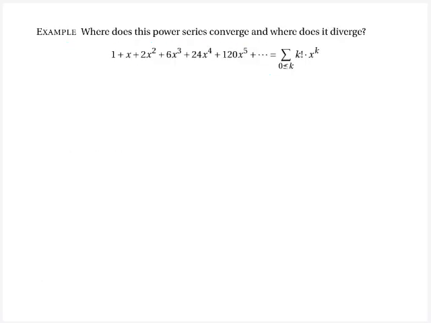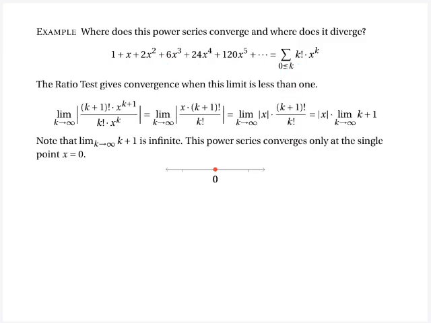Okay, so need more than one example, of course, but the other examples have something of the same feel. Let's try them. Here's a second example, and again, this one happens to start with 0. So I'm looking at C0. C1 is a 1, C2 is a 2, C3 is a 6, C4 is a 24, C5 is 120, and I hope a person by this point recognizes that as k factorial. And I'm asking, where does it converge, where does it diverge? So I'm going to apply a test, namely I'm going to apply the ratio test. So the ratio test gives convergence when the limit is strictly less than 1.